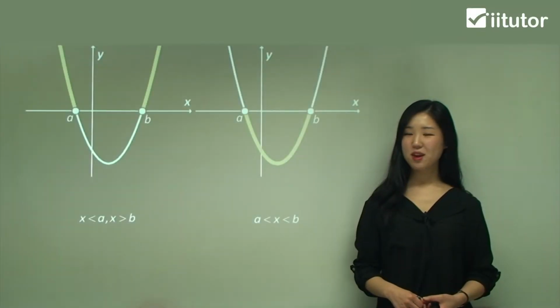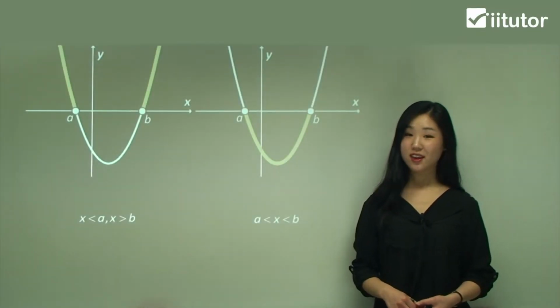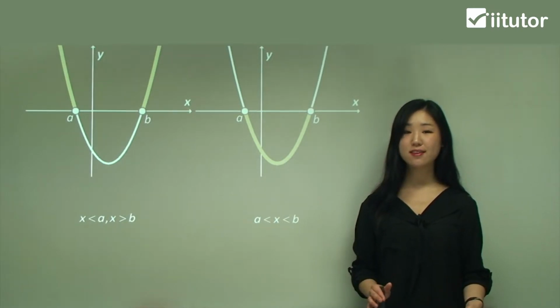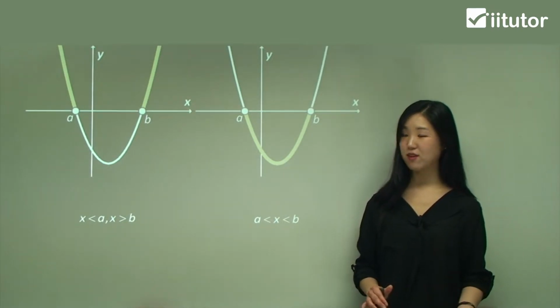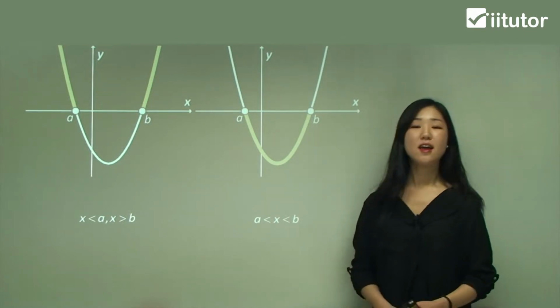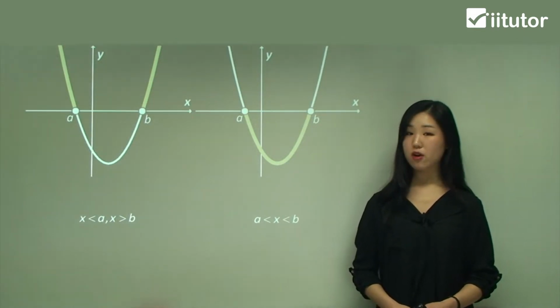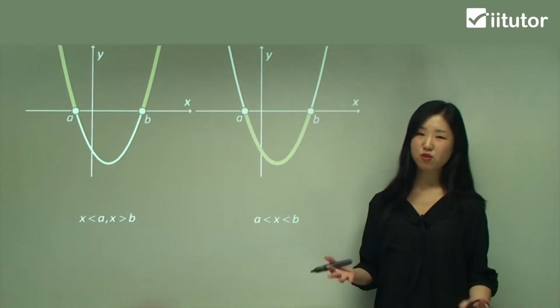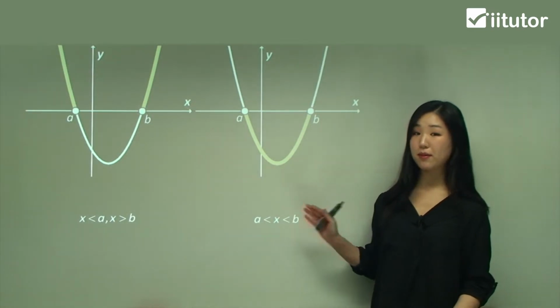Hey guys, now we're going to be learning how to solve some quadratic inequalities. So they're not just simple equations, they're going to be inequalities, so you have to take some extra care when you're solving these questions. Now, here I've got two different scenarios for you, and I've just drawn up a simple parabola. Our quadratic, when we draw it up, is going to look like a parabola, isn't it?